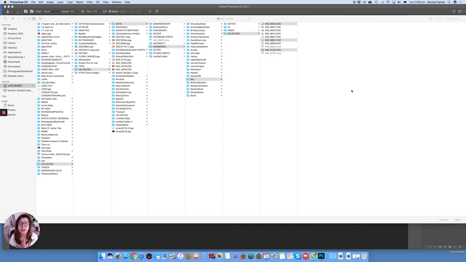So for this particular tutorial, I'm going to show you what Camera Raw is, and how to use Camera Raw before moving the images from Camera Raw to Photoshop. I basically will show you everything about Photoshop. I don't use Lightroom, but I think it works in similar ways as well.